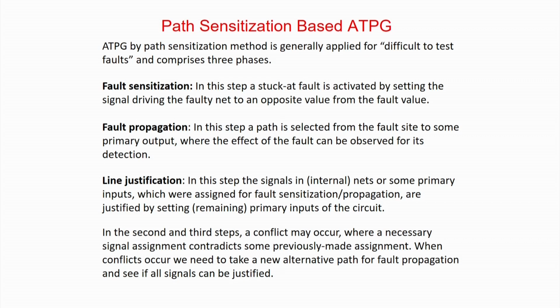You take all the faults, apply some random patterns, maybe hundreds of them, and then see which faults get detected. Whichever faults remain, we do not go for random testing, because it will take a longer time. We mark them as difficult to test faults, and then we go for path sensitized based ATPG. That is called deterministic ATPG. That means we will take a particular fault, sensitize it, propagate the value to the output, and do a line justification. I will tell you with an example.